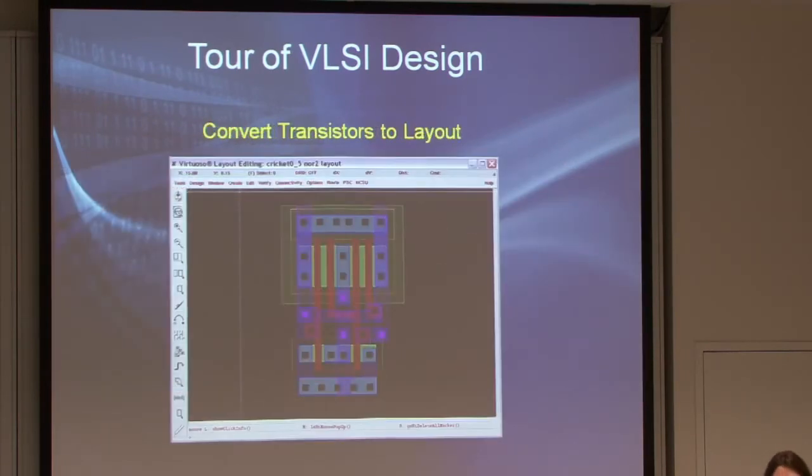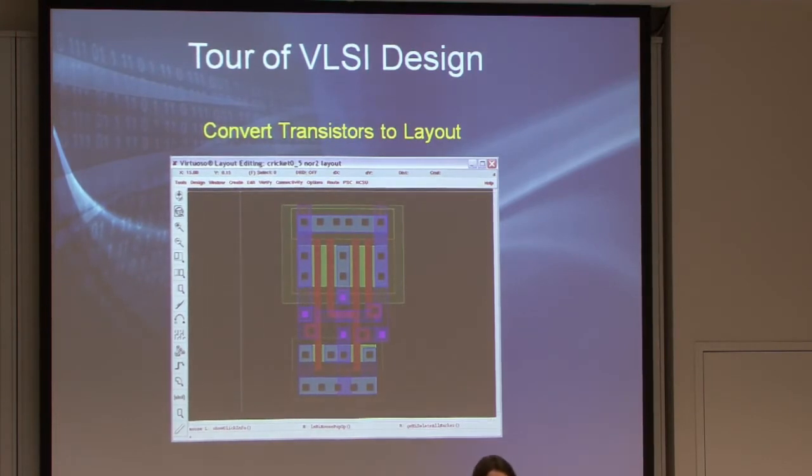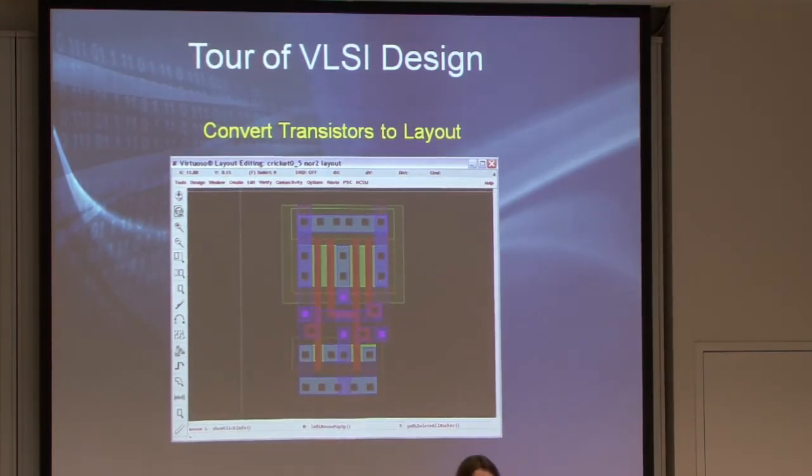And then for each of those transistors, you need to work out physically how to implement it. So this is what we call layout. And layout is a physical implementation of all those transistors. And it's pretty colorful boxes. So I spend hours drawing boxes with pretty colors, and that's work. So this here is a transistor, okay? So every time in your design you want to put transistors down, you have to draw with pretty colors what the transistor is. So all the colors represent something different.